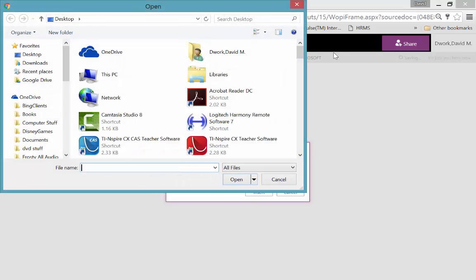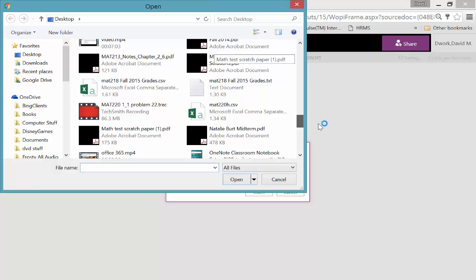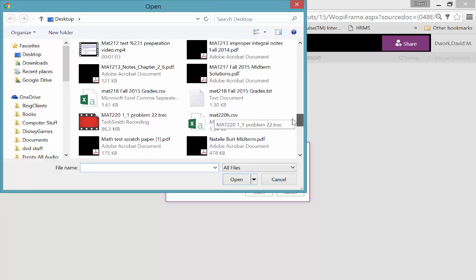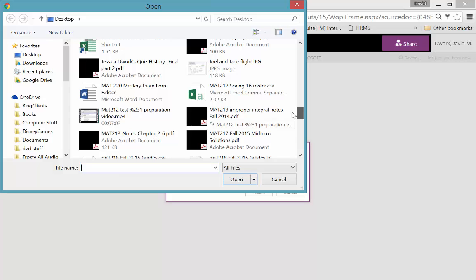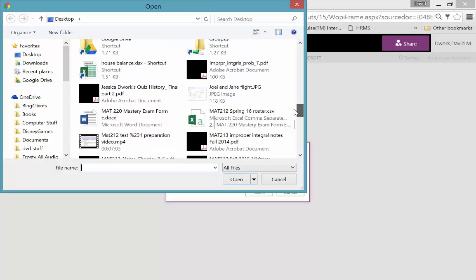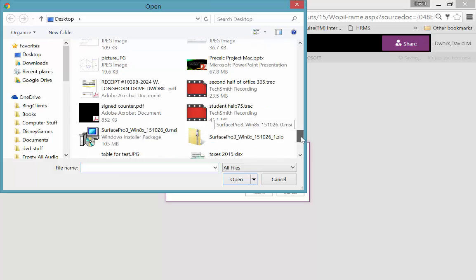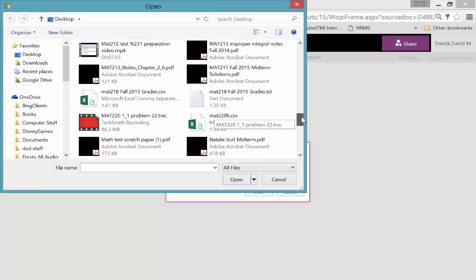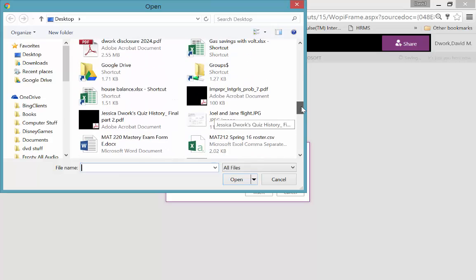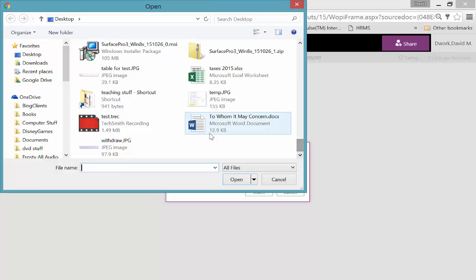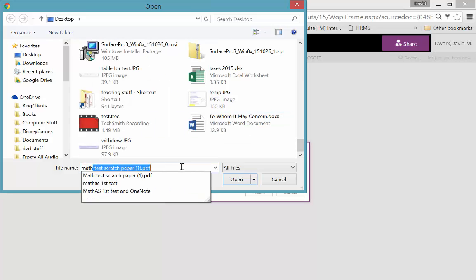Choose your file, and now go to where it's located on your computer. So if you have it saved in some folder, go over there. I had it on my desktop just as math work. So let's find it. Where is it? I'm losing my mind. I don't want to insert grades. Was it not under math? All right. Where are you, math? I'm going to cheat. Math. There you go.